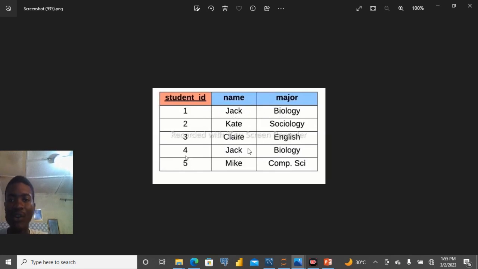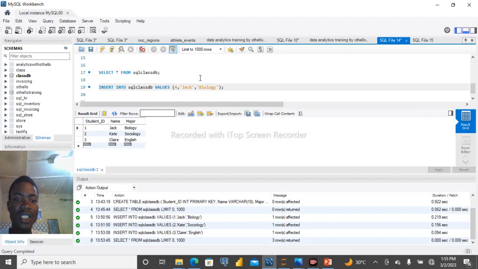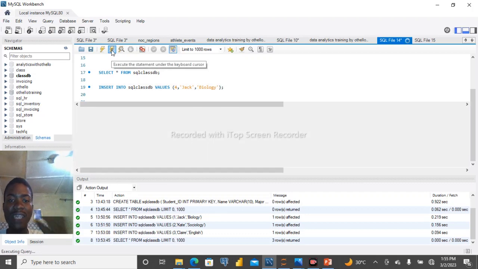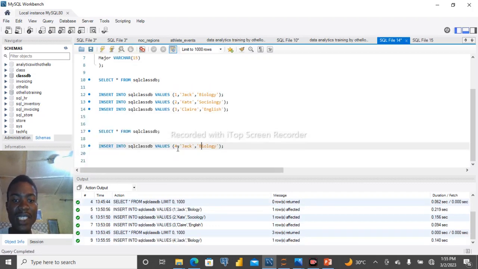So these are the essence of having a primary key, or having any type of keys in a table. So primary key, the foreign key, they all serve a very big purpose in data analysis, and it's something you need to know very, very well. So now look at Jack and biology occurring twice. So the same information now, but now the student ID has differentiated them to be different persons. So that's what I actually have here again. And I just have to run it since I have changed the primary key, that's the student ID.